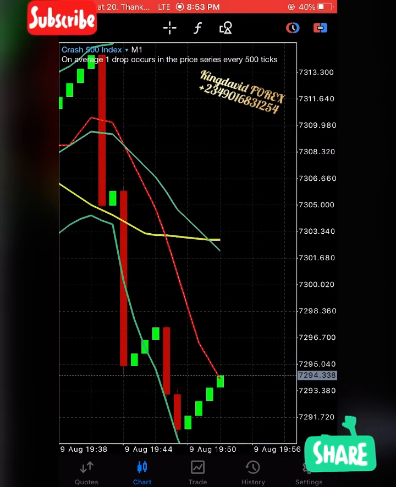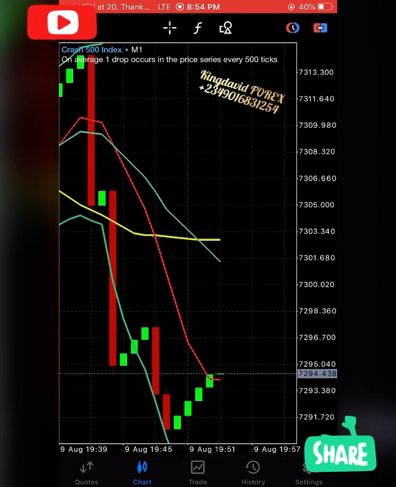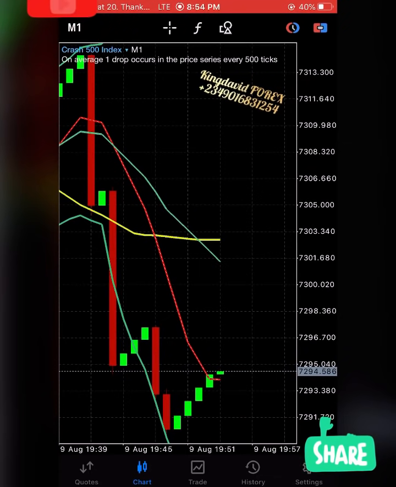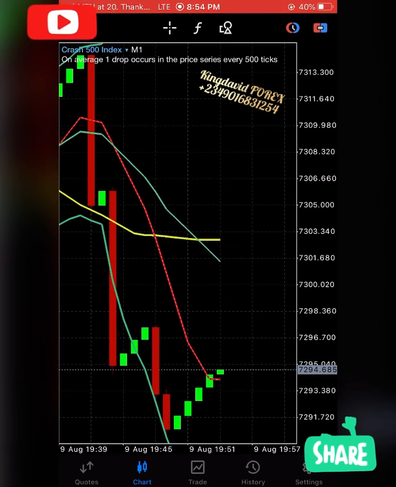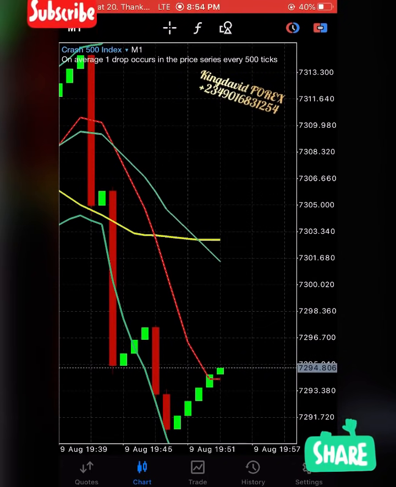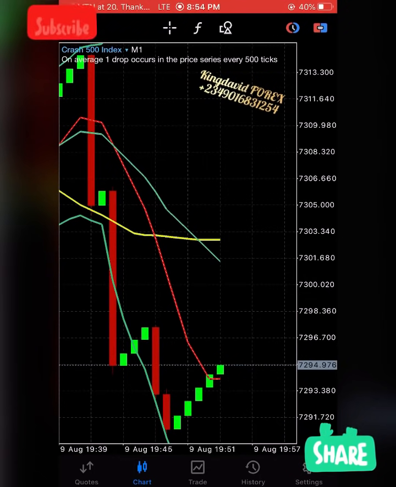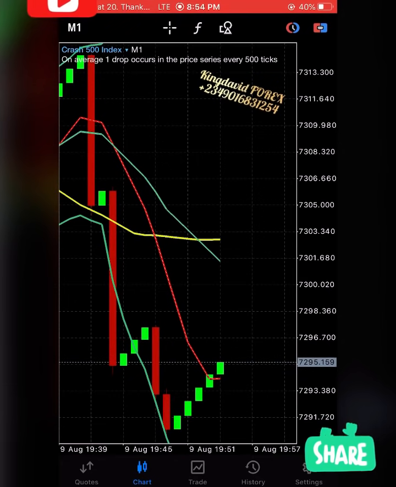Why? Because you are scalping, you are predicting. I do advise people to use a higher time frame, because the higher your time frame, the longer you tend to stay in the market. But using just the M1 time frame, which is the 1 minute time frame, you can easily eject yourself from the market in case the spike does not occur as expected. So by the end of the day, you tend to still bounce back in profit, even though some of your trades might not be profitable. Some persons make use of a higher time frame, but for the sake of scalpers using the M1 time frame, as you can see, this is just a downtrend.